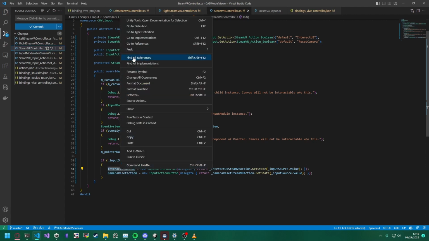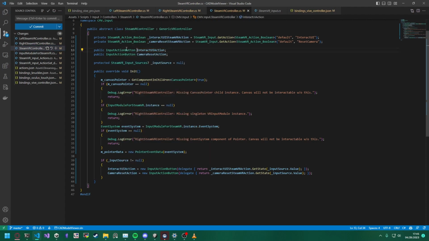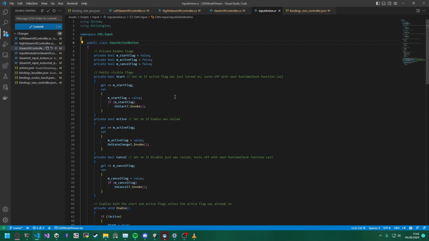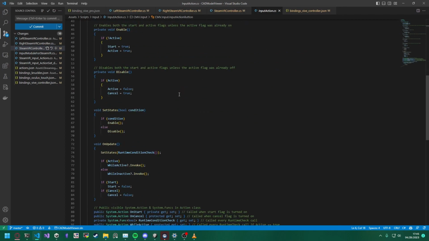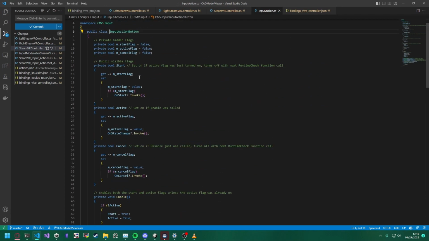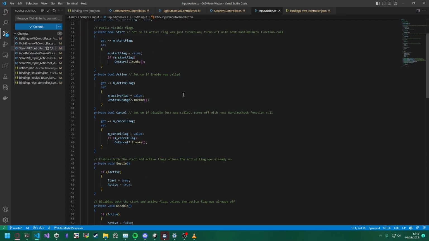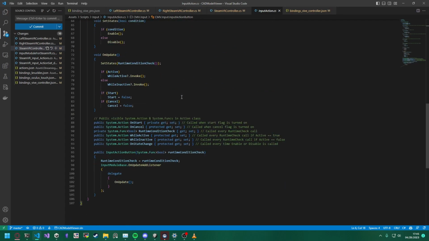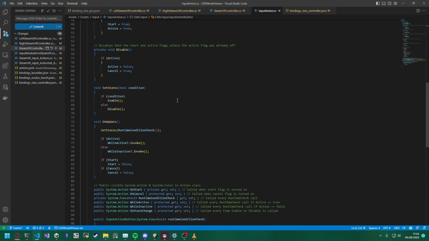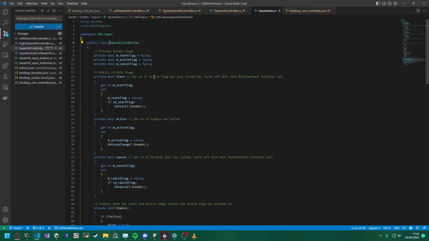You can see all that just from the source code here. We're not going to go into this, but basically there's a start, active, and end state. I said exit earlier, but I call it cancel instead of exit. There's a start, active, and cancel phase.